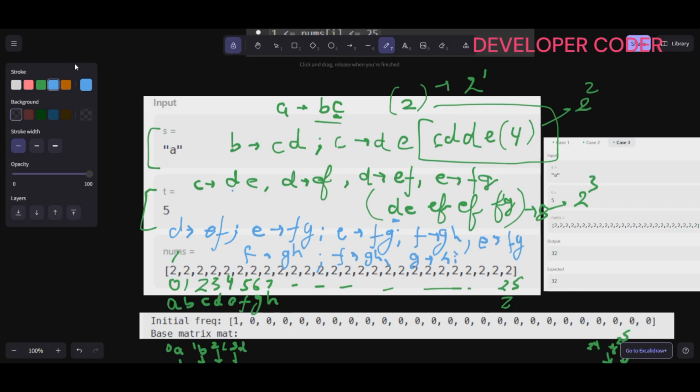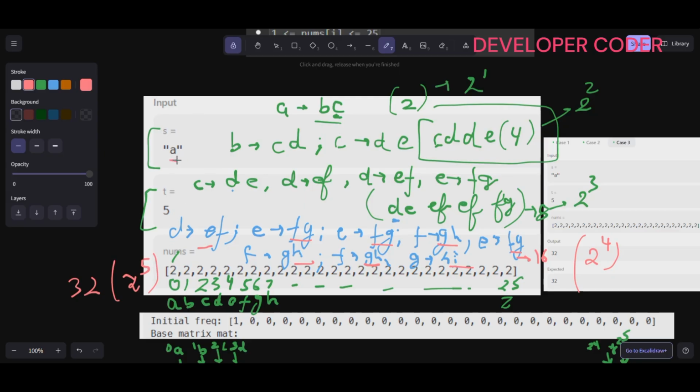Okay, here now if you see this length, 2, 4, 6, 7, 8, 9, 10, 11, 12, 13, 14, 15, 16. Okay, so 16, so here 2 power 4. So this is for 4 transformations. Same way, if I do it one more time, I will get 32, that is nothing but 2 power 5. So here you see we can directly calculate this now.